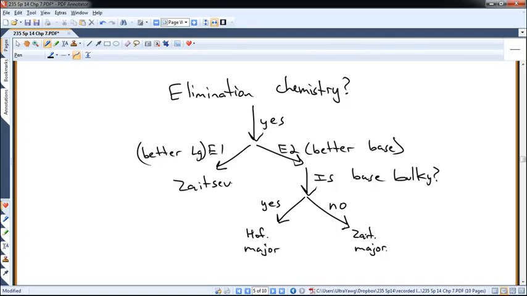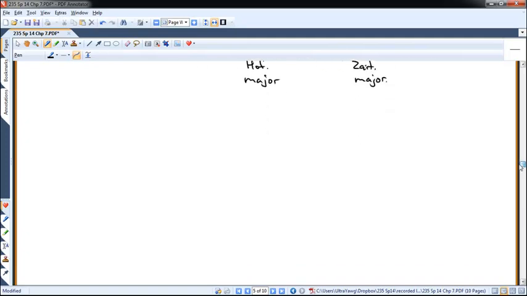So first you decide, are you indeed doing elimination chemistry, i.e. are you doing it under heating conditions? Are you doing it under basic conditions? And do you have a leaving group or a substrate that's facilitated to allow you to have elimination chemistry in the first place, right? So let's do a quick example, right? Suppose I gave you this, and I said NaOtBu, so sodium t-butoxide, and a solvent of HOtBu, which is t-butanol.